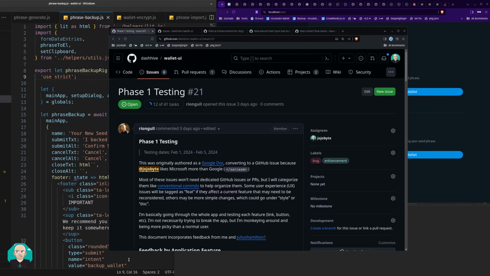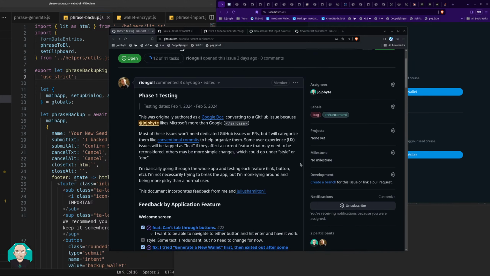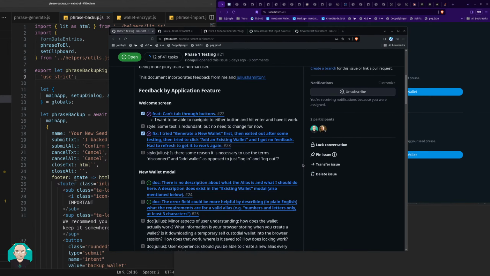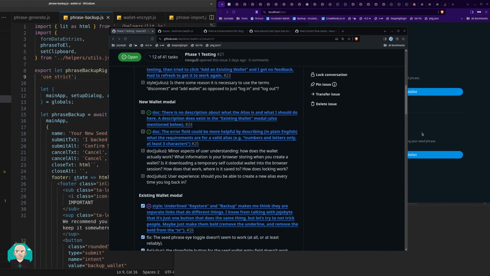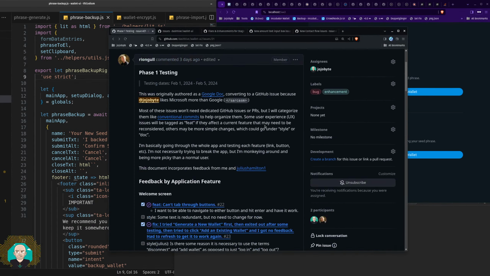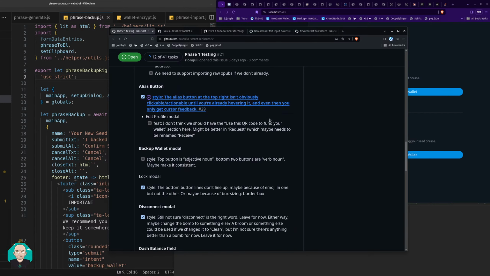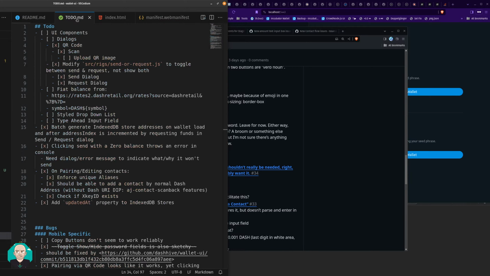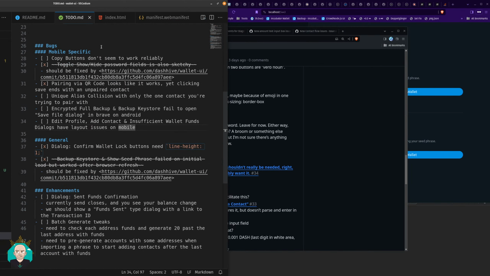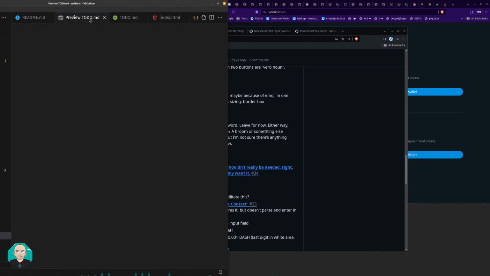All right, and in our MVP, we've got most of the stuff semi-functional, let's say. You can do almost everything, but there's some stuff we need to improve, stuff that was not working as well as it should have. And so I've gotten several of the fixes in this document, this phase one testing fixed. I had actually done a few things to improve that aren't in this list, and I'm not sure they were in my to-do list either. So I had this to-do list. Let's open that.